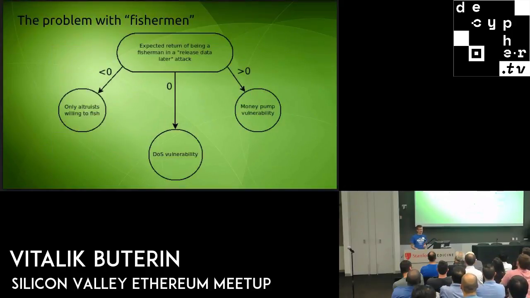So this leads to something that I call the fisherman's dilemma. And it's called the fisherman's dilemma basically because fisherman is a technical term for specialized nodes in the network that do this. Right? So the fisherman's dilemma basically says, let's suppose that we are living in case 1. What is the expected return of validator v2? And there's literally 3 cases, right? There's 3 kinds of real numbers: real numbers greater than 0, real numbers equal to 0, and real numbers less than 0.